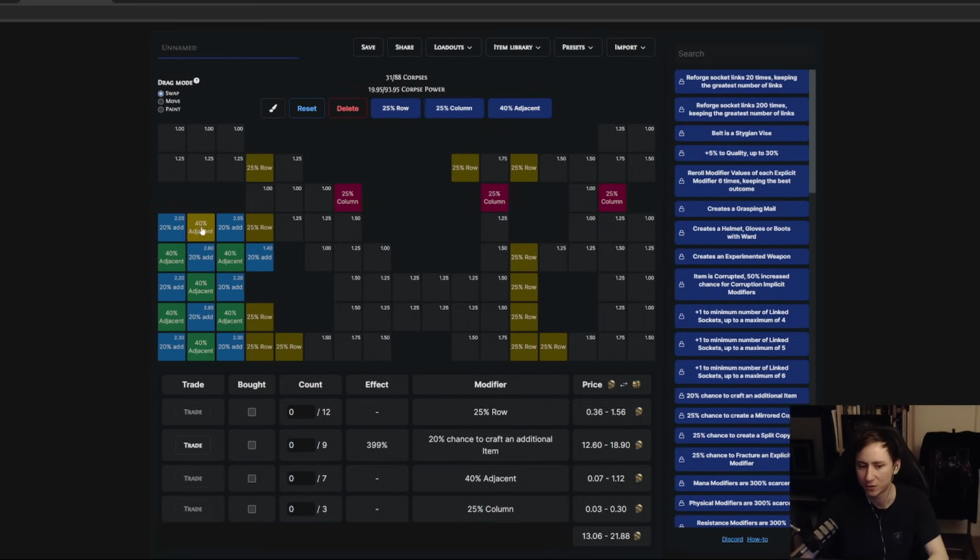So what you want to do here is grab, I will give an example, these ones, 40% increased adjacent power of, for example, humanoid corpses. That means that you will have to get monsters of humanoid variety to fit into these slots. And on average, you will need 8 of these 20% adds. So it's actually 1, 2, 3, 4, 5, 6, 7, 8, 9. Mistake. You need 9 of these 20% additional adds, and you need 7 of these 40% adjacents. And then you want to make sure that these 9 crafts are all of the same monster category, as well as these adjacents giving you increased power to that specific monster category.